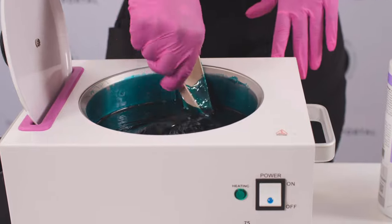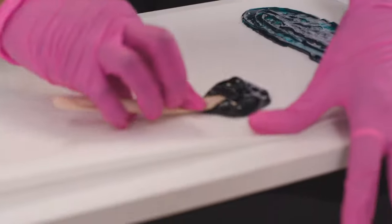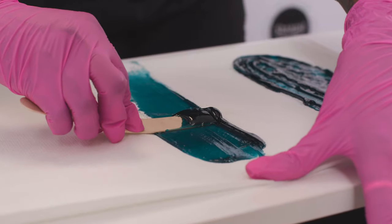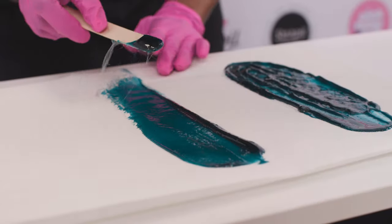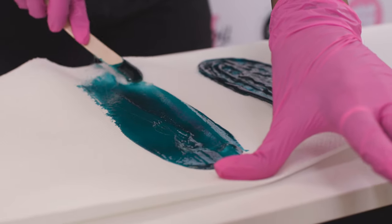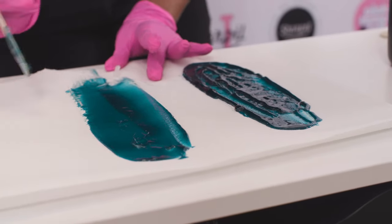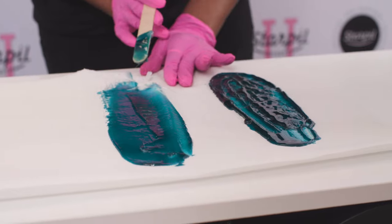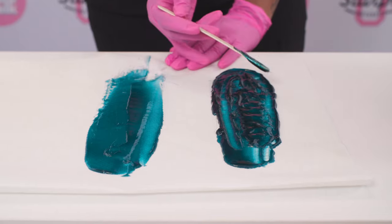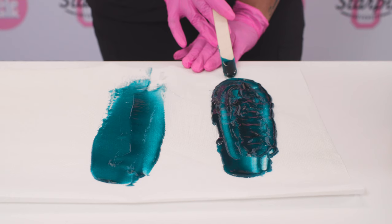So now I'm going to show you what an improperly applied strip looks like. You're going to get your ball, and this is what's going to happen if you go flat. If you go flat, one, your wax is not going to go as far, and you're not going to get a clean, even strip. See how it's really thick on one side? And even if you were to go through and apply it too flat, it still doesn't spread. That's the same amount of wax, but see it has this uneven, super thin edge right here. All of this is just going to crack and break on your client. See how it's too thin right here? Thick, even edge, too thin, clearly too thin, perfect thick edge.